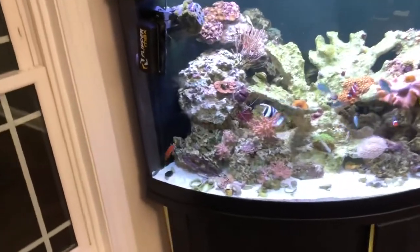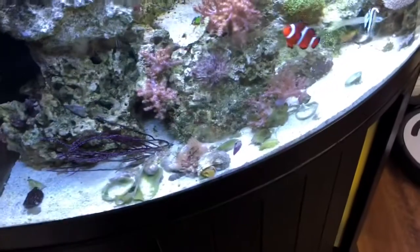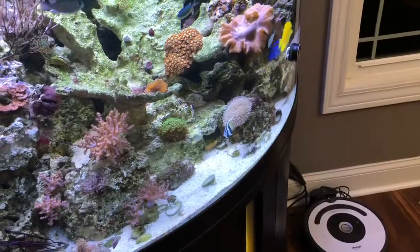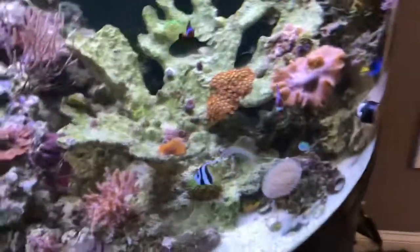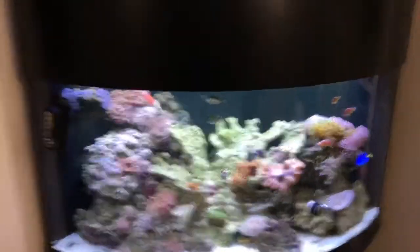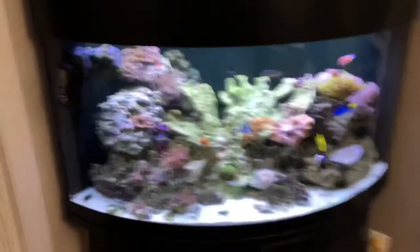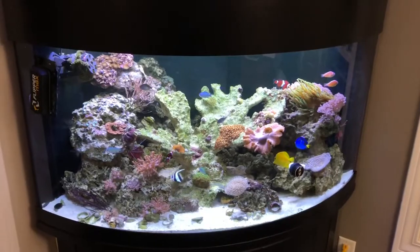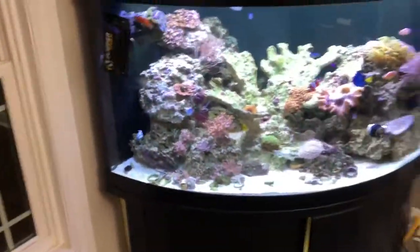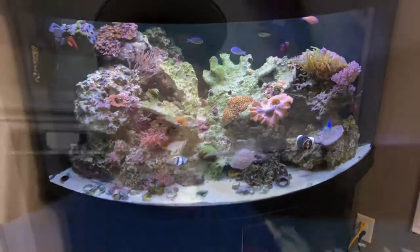Really excited to see how he does in this tank. It's day two and he's already constantly swimming, which is always a plus. By the way, there are two monster turbo snails. He just adds that color that wasn't in the tank before. When you've got clownfish, blue hippo tang — this tank is at max bioload for fish. Add more coral to absorb more nutrients — that's how I feel about this tank. I don't show you guys this tank too often on the channel but it's starting to look really cool.